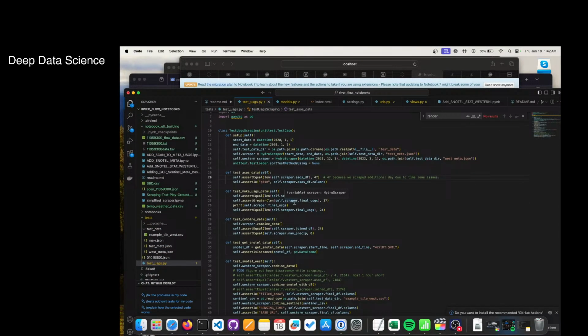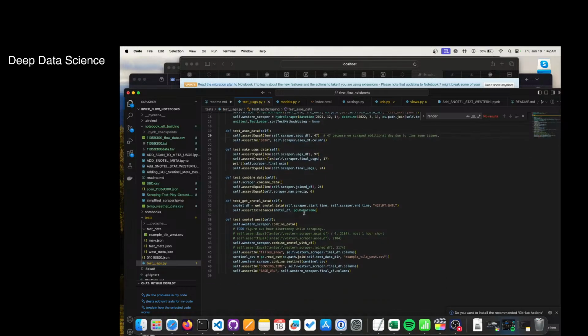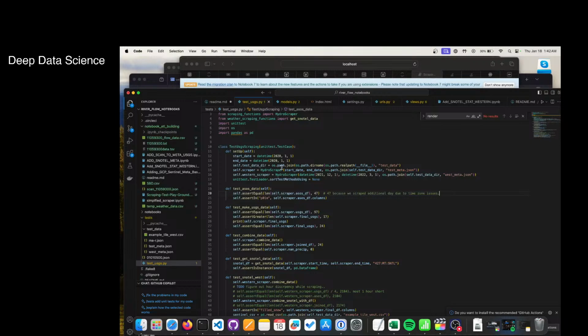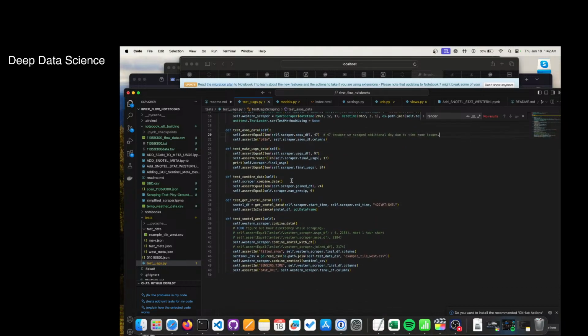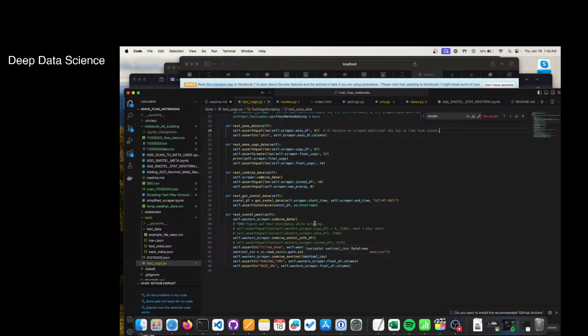So we did the Hydro Scraper, and then we did combine data. Oh yeah, we have to call combine data and then combine Snowtail with DF.